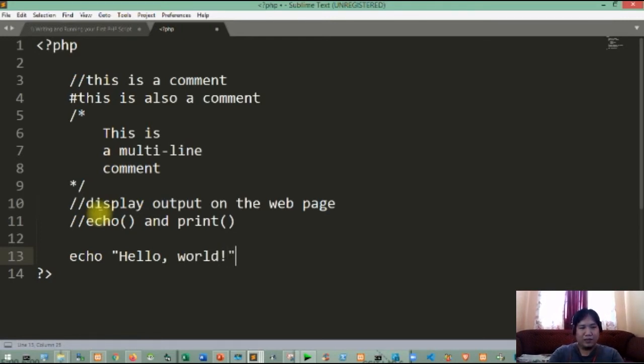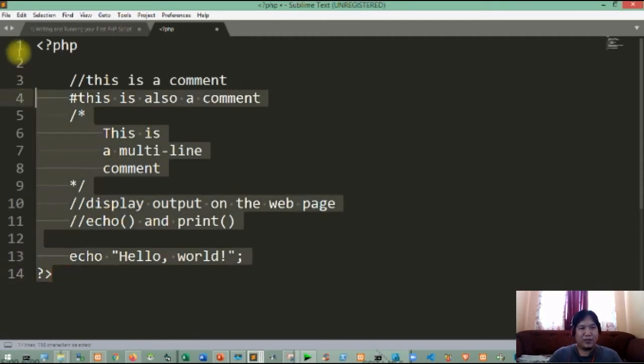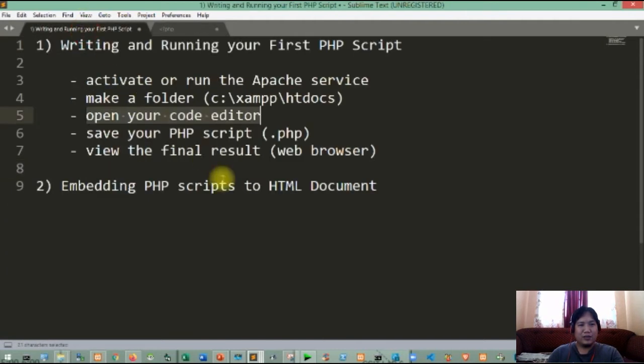Then don't forget to put the semicolon at the end of the echo statement. Okay, so this is a sample PHP script.